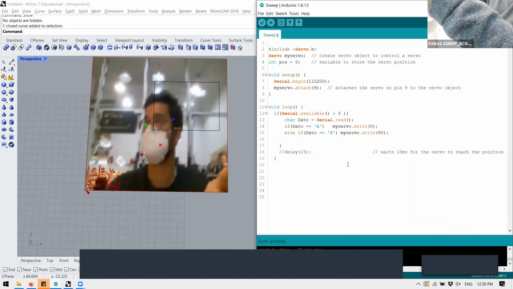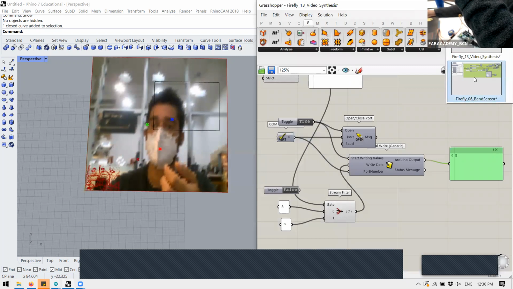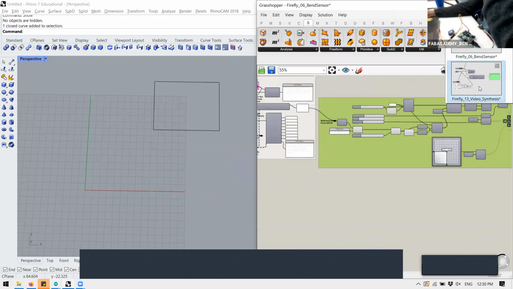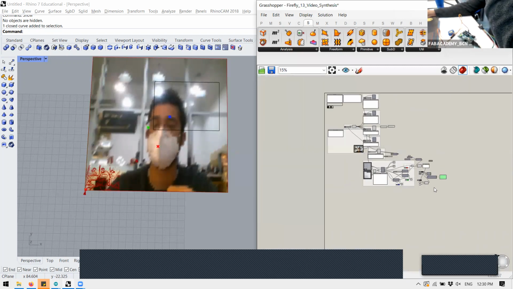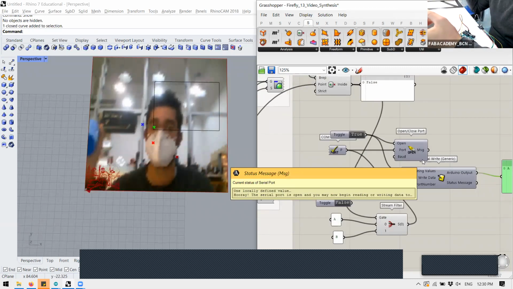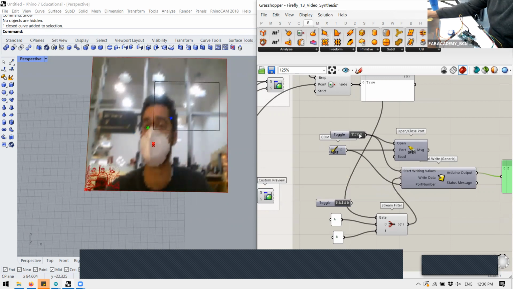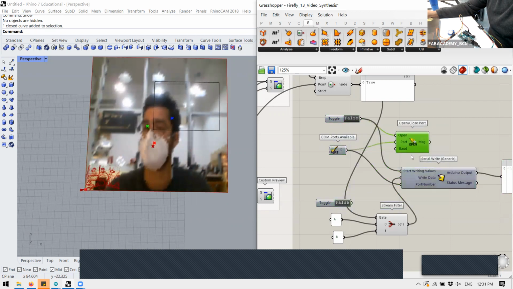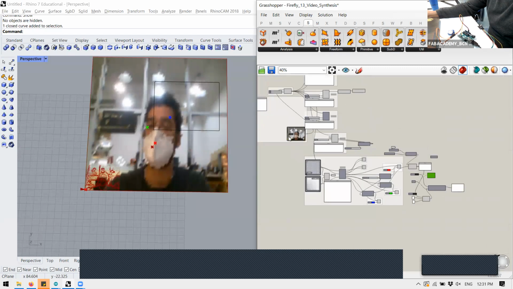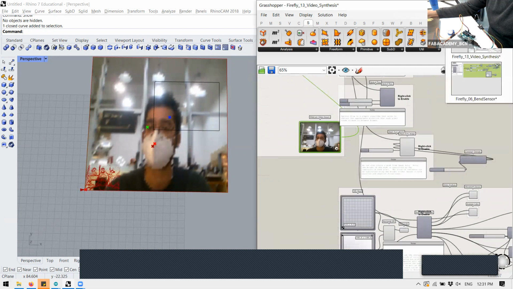So let's do everything from the start. Let's remember that right now I have this file open, and I'm using both my camera and the Arduino connected to it. It's still moving. So every time you make a new sketch, remember to close Firefly, the Arduino. When we need to open or close the port, remember to do the same with open and close port. And we will also stop the webcam, just in case. So let's make a new file.